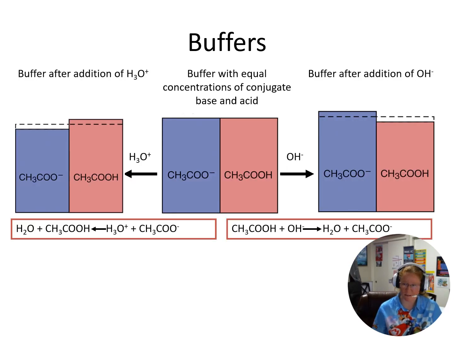All right, and so when things are buffered properly, if I have a good buffer, if I have an equal concentration of the conjugate acid and the conjugate base, so I put them there in a 1-to-1 ratio, that's where I have the best ability to buffer. And so you can see if I just add some hydroxide, it only goes down a little bit. If I add some hydronium, it only changes a little bit. And so we're going to resist that change in pH.